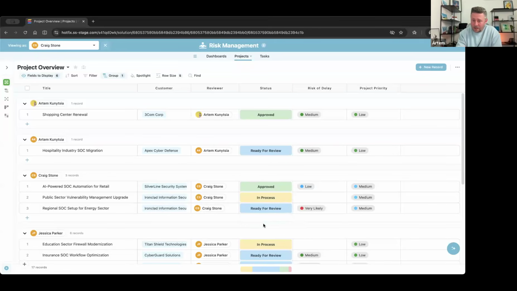And I just give you a little teaser that it doesn't stop there, because you can also control the parts of the records that can be visible. For example, you can cut off certain tabs or certain sections. And what's really, really important to understand is this thing works on the API level. So it's not just a UI thing.